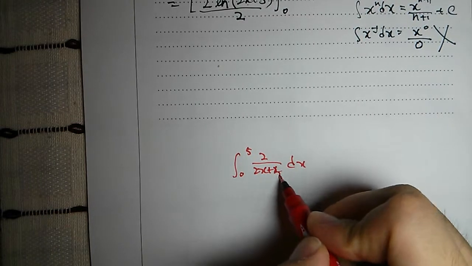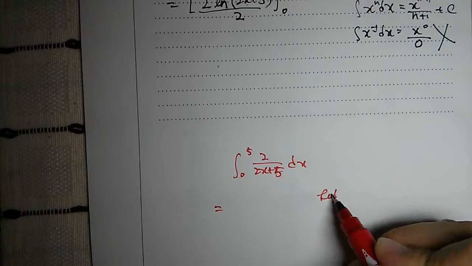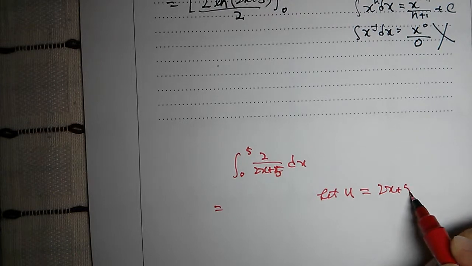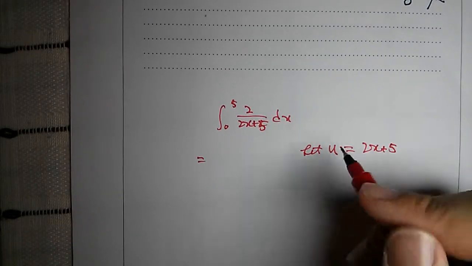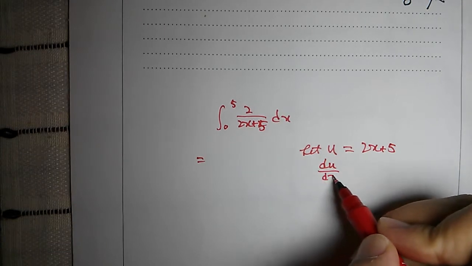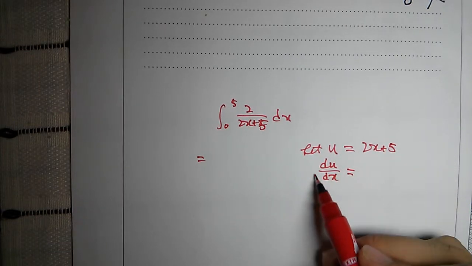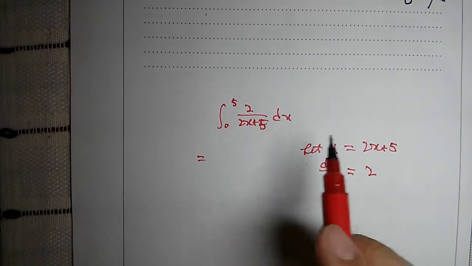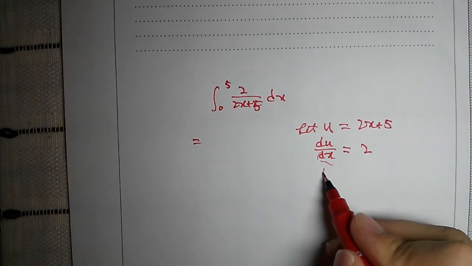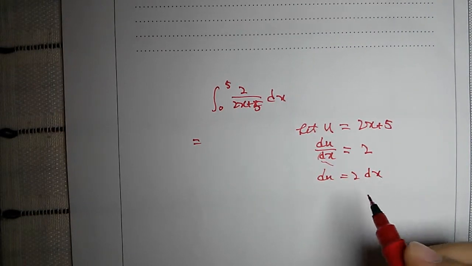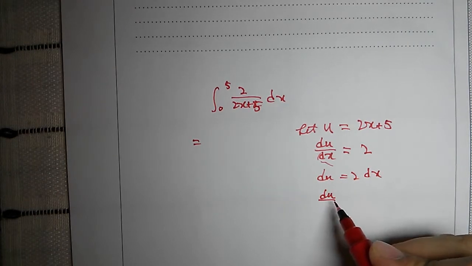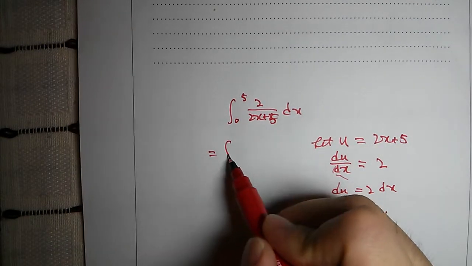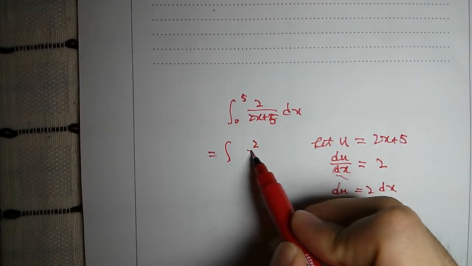If you really want to do substitution, you will let another variable, usually u, be the bottom, 2x plus 5. I don't know how your school does it; this is my way, probably the easiest way. You differentiate both sides with respect to x. To differentiate this, you get 2. In the question we have dx, so we have to find dx. We multiply dx to the other side. We can do this technically because of something called differentials, but forget about this. We can do this because we can. And then we plug stuff in. So integrate, the numbers we hold for now, 2 over u.